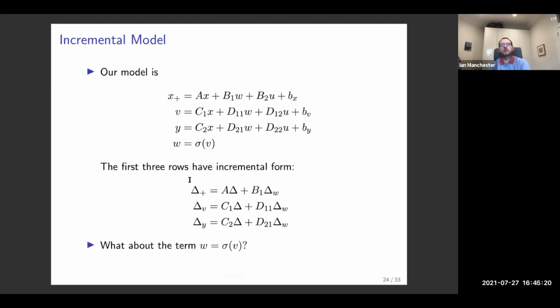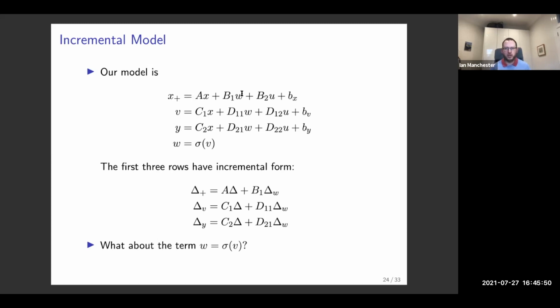So how do we show these incremental properties? Incremental meaning differences between solutions. So a Lipschitz bound is studying the response to differences in inputs. Contraction is studying responses to differences in initial conditions. So this is our model structure that I showed on the previous slide. What we do is we look at differences between pairs of solutions of this model.